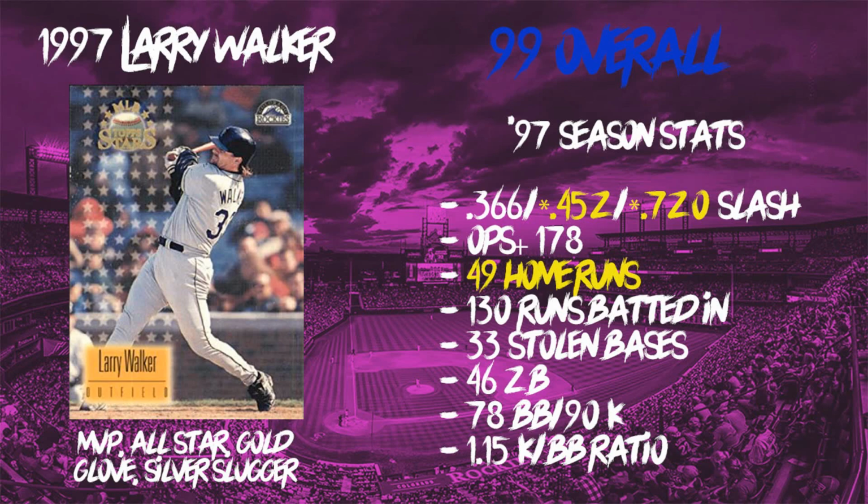All right, he also led the National League with 49 home runs. He also had 130 RBIs, 33 stolen bases. So if he had a card in MLB The Show, his speed would be pretty damn good. All right, he also had 46 doubles, and he walked 78 times and struck out only 90.